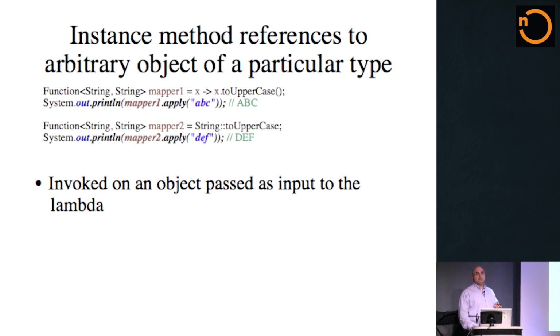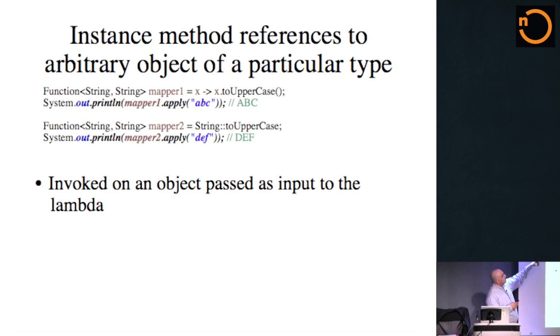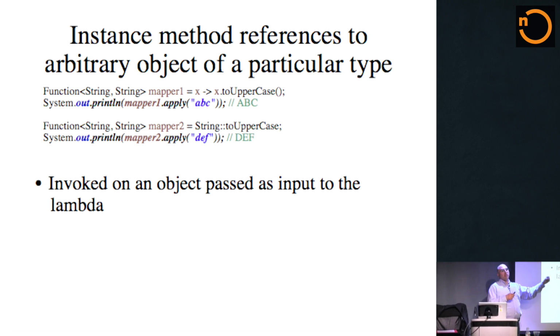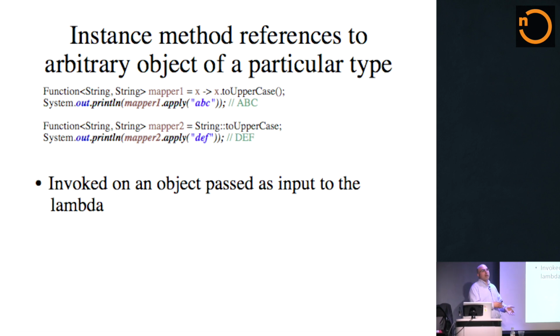It kind of has to, yes. So the question is, does it type check that that method is there? Yes. You can't just go here and say String::xxx when there's no xxx over there. And on the derived class, because this is the instance method reference to an arbitrary object of a particular type, if the type that you pass into it has that method, it calls the most specific implementation of that. If that was from a base class or from a derived class, it'll do the right thing, just as if you had written it by hand. Okay, great question.